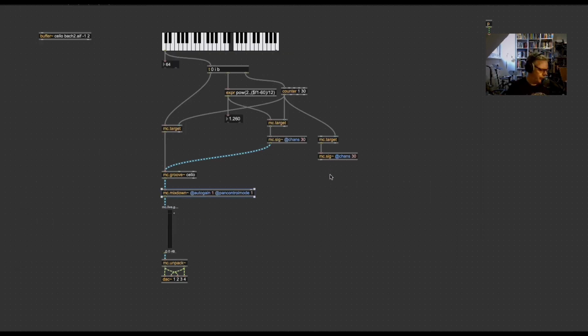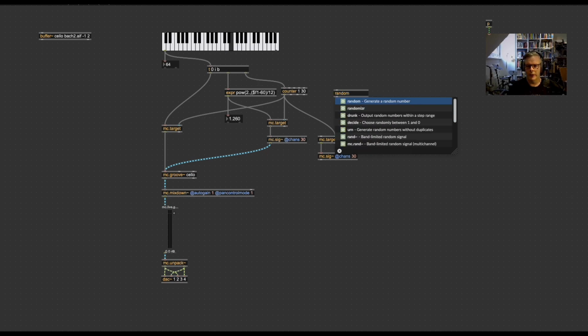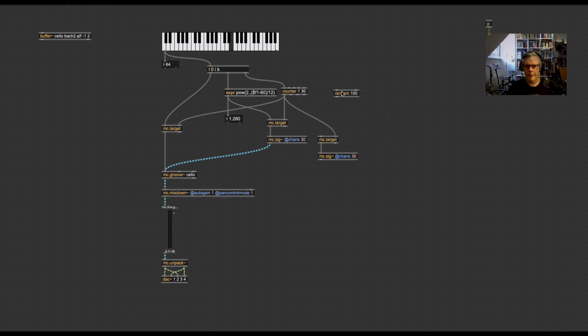So I think that's more intuitive than many of the other ways of doing it. So we need to create a random number between 0 and 1. I'm just going to do that with a simple random up to 100, and then I'm just going to divide that by 101. So you get a number between 0 and 1. 101 because random 100 only goes up to 99.